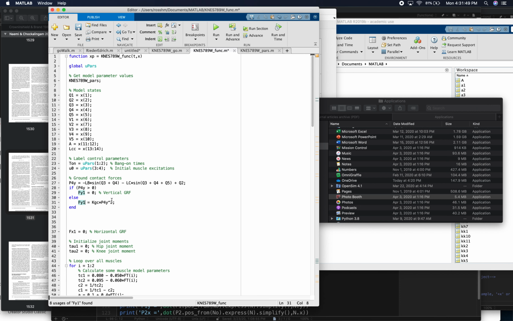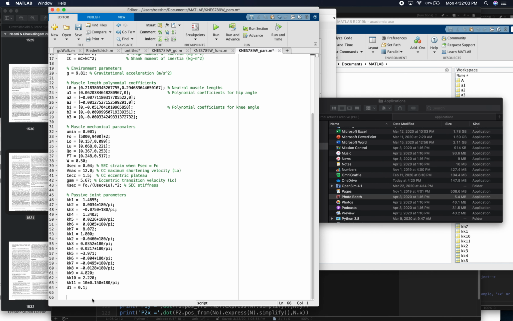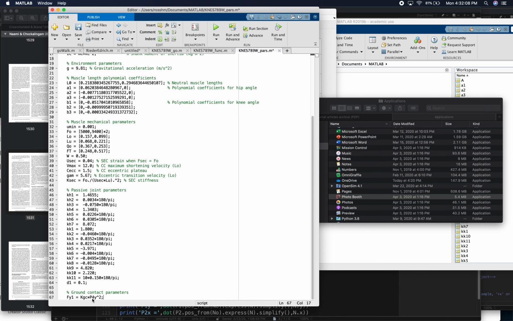So before I can actually run this model, I'm going to need a value here for the stiffness of my ground contact element. And so where can I get that value from? What's a good value there? Let's define some new parameters here for ground contact parameters. And where can I get this stiffness from? I uploaded 2 papers for you guys to take a look at here. The first one is this review by Namey, which is an assessment of mathematical models for modeling foot-ground contact interaction.